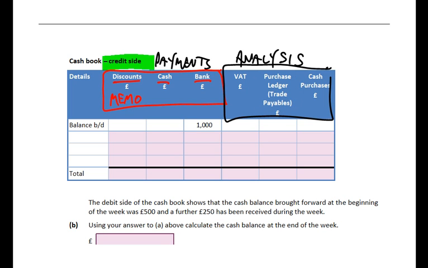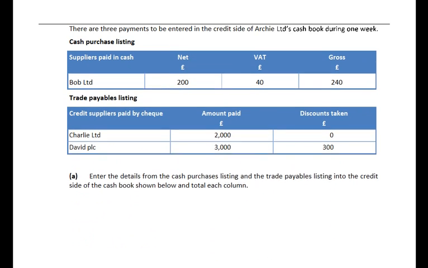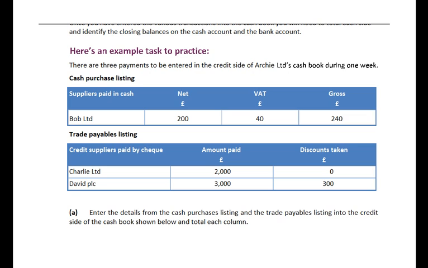what the payments relate to. Well, let's have a look at the transactions that we need to enter into our cash book here. So we've basically got 3 payments that we've made, and it makes sense that we're dealing with payments. Remember, we're starting with the credit side of the cash book, so amounts going out of our bank account or out of our physical pile of cash.